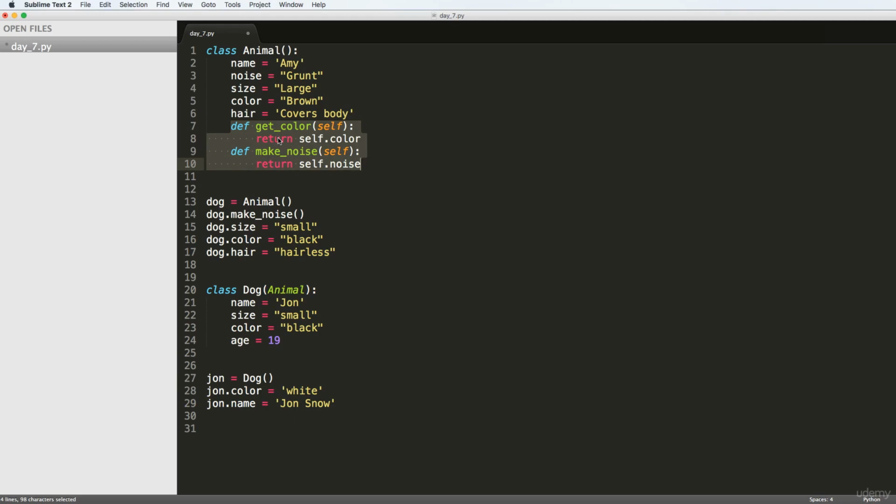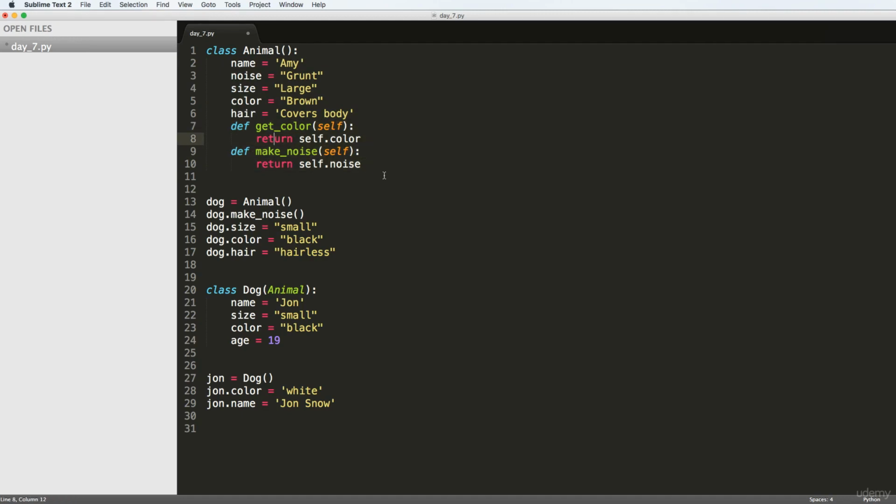Now, of course, the inheritance also extends to methods. So these methods in here, of course, are functions based off of any given instance that we're working with. So hopefully that makes sense as far as inheritance is concerned. If it doesn't, definitely play around with this code as much as you possibly can. Try to add your own parameters in here, and then also try to add in your own methods.